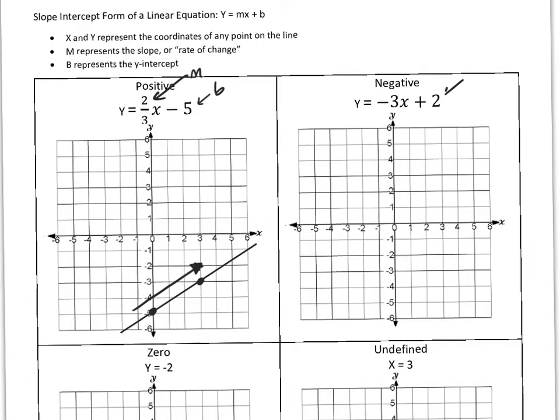For my next example, my y-intercept is 2 and my slope is -3. I'm actually going to write that as a ratio, -3/1. You'll see why in a minute. Let's start out by graphing our y-intercept. I'm just putting a point at (0, 2). And then we're going to go down 3 and over 1 for our slope. That's why I wanted to write it over 1. So there we go, down 3 and over 1. Now I have 2 points and I can graph. And there's our line. As it goes from left to right, it is descending. It's going down, and so we say it has a negative slope.